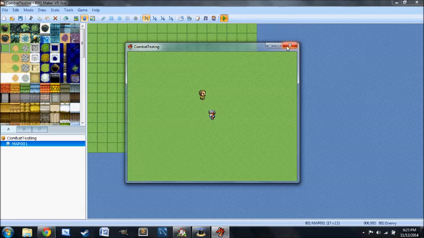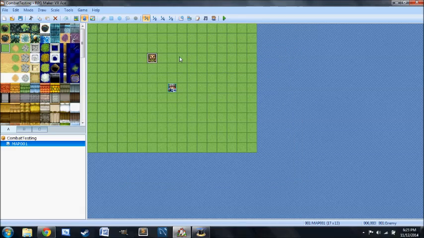Okay. So as you can see though, there's nothing really actually going on. There's no attack being made, and there's no HP being minus for the attack. I'm not going to go into a lot of that right now. Actually, I probably won't go into it at all right now. There are hundreds of tutorials dealing with variables, and I wanted to show you how to get everything set up, and then you can go into the more nitty gritty details on your own.